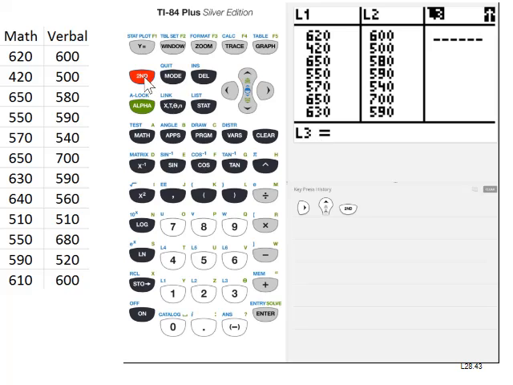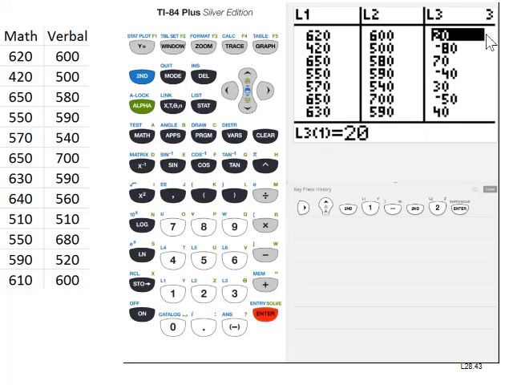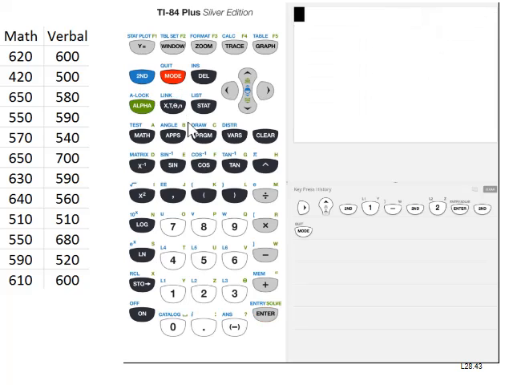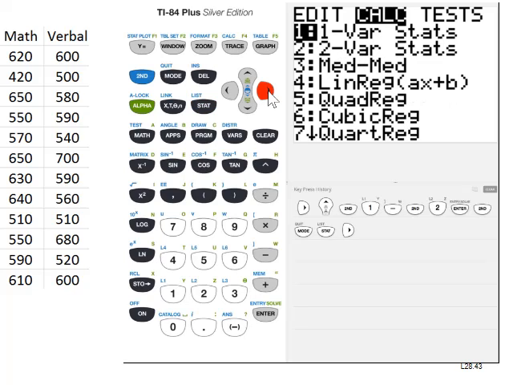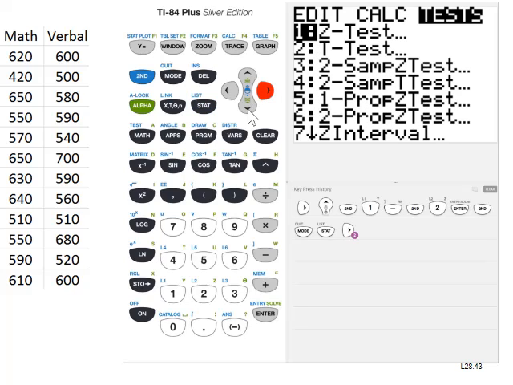I want L3 to be equal to L1 minus L2. And now my calculator computes all those differences for me. Now we're ready to do a t-test on the differences. I will quit out of this. I'll go back into my stat menu, and I'll go over to tests, and I'm going to perform a t-test.